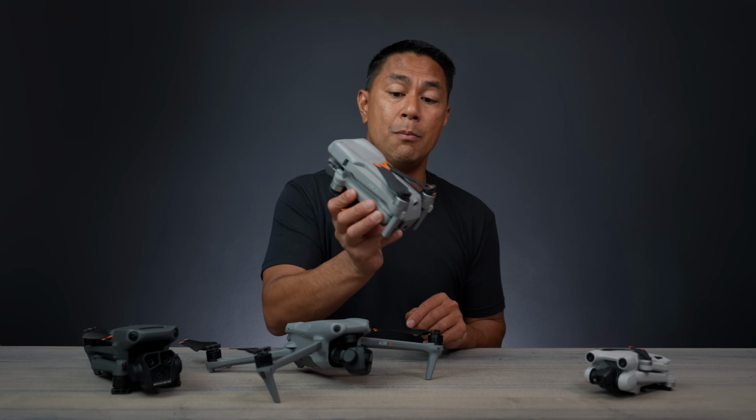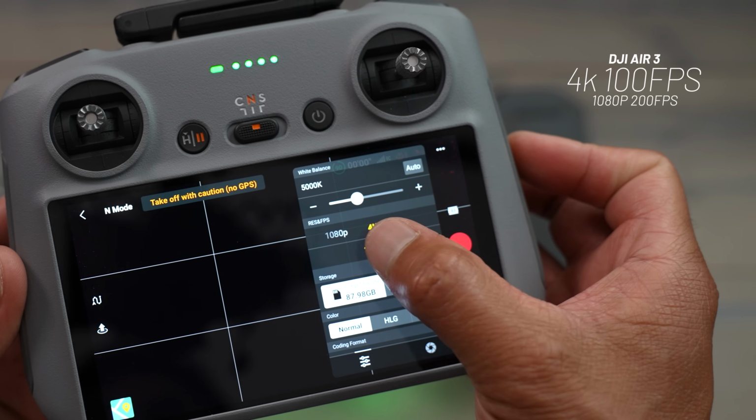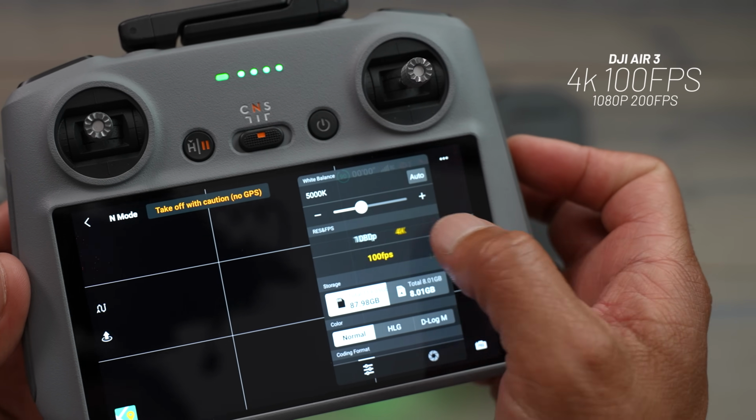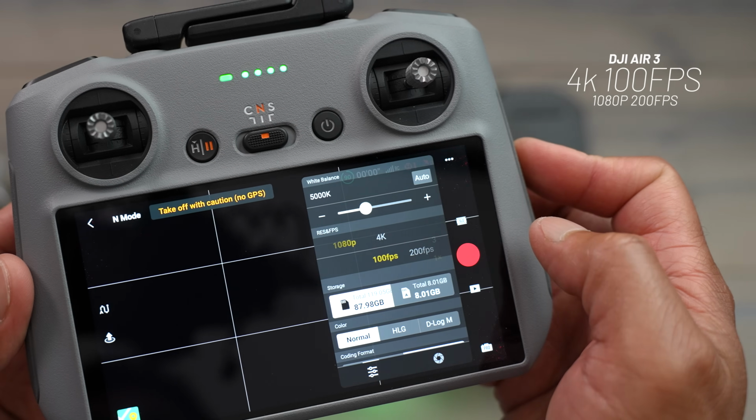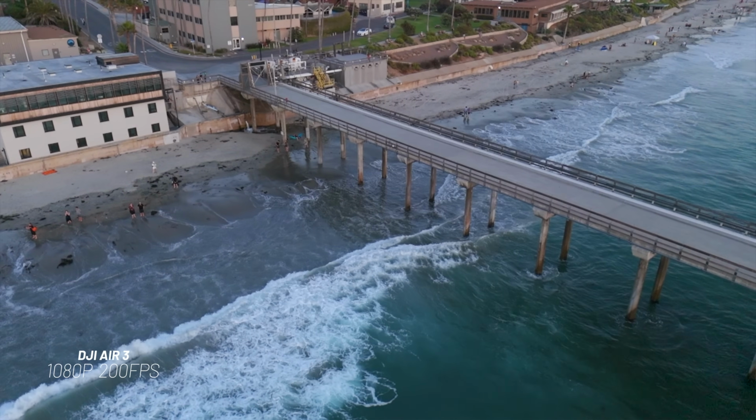When it comes to slow motion, the Air 2S was able to shoot at 120 frames a second, only at 1080p. Now here on the Air 3, we have 4K up to 100 frames a second, as well as 1080p up to 200 frames a second.